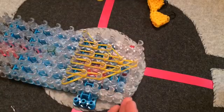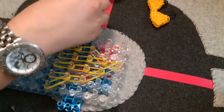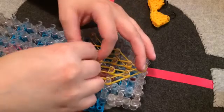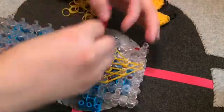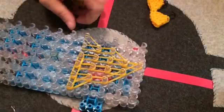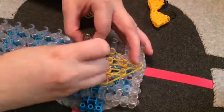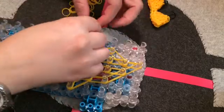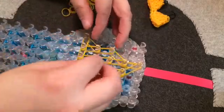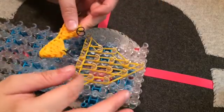Okay, so there's that, and then we're going to close off the bottom. There's my second little handful here. I'm just going in the same direction I always go in. I tend to cap off on the left side. I don't know why. Okay, but we're not capping this one because the point of this triangle is going to be the cap band.